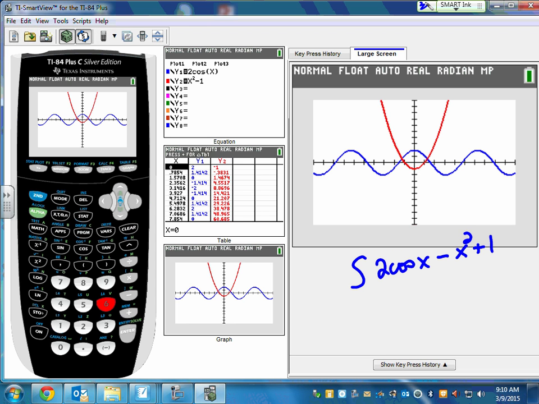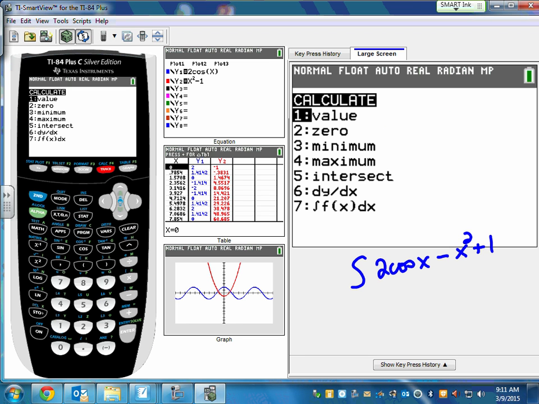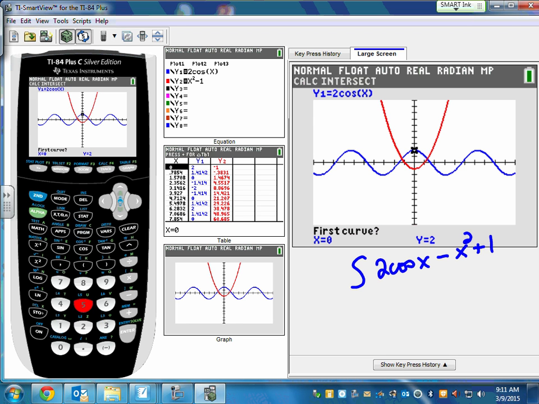which is going to become plus 1. But we've got to find our bounds, and that's where the calculator comes into play also, because we can find the intersection point. If you hit second calc, number 5 is intersect, and it's always going to ask you which 2 curves, first curve, second curve. If you only have 2 curves, just hit enter, enter, and it'll jump to the second curve, enter. And then it wants you to guess, because as you can see, there's more than one intersection point. So you want to go positive or negative here?